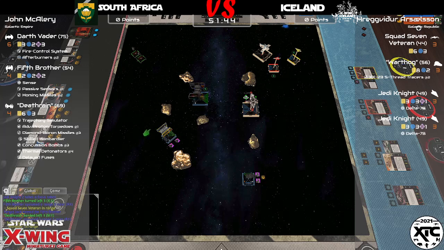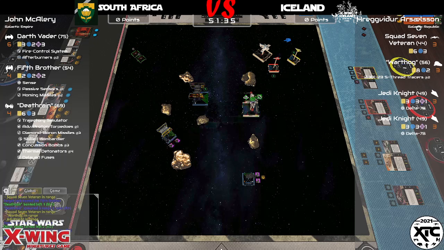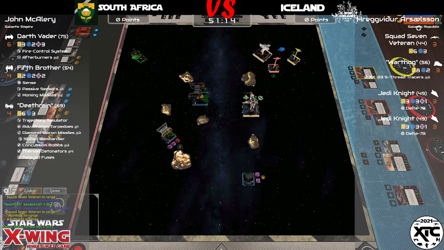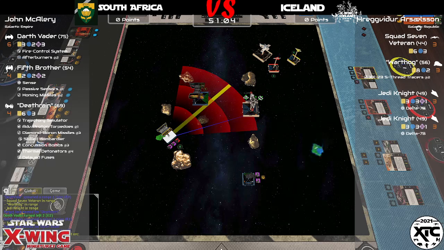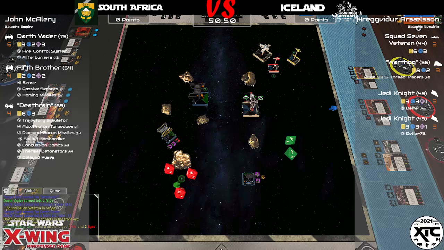What's happening, guys? What's happening? Target lock, because if Vader doesn't have a target lock, he's going to suffer. We all know that. Right, dice being rolled. Spin and focus change to crit from Darth Vader. So, results.